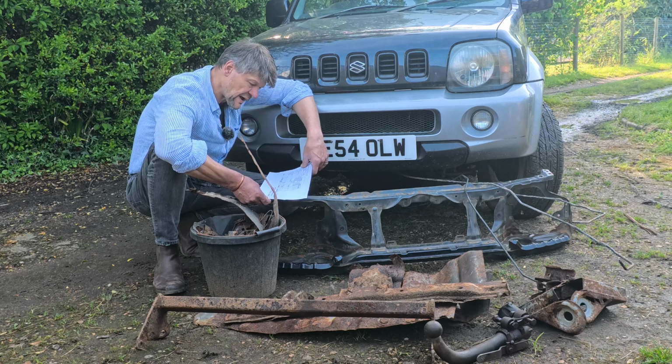And then on top of that, I might put a new tow bar on, but then again the tow bar is anything between £170 and £220, £230, depending on who you buy it from. I have the material and I have a welder, so I may actually make a new tow bar, make some angle brackets. I've got a piece of box section. It's a detachable tow bar, a swan neck thing, so I can weld the brackets for that onto a new piece of box. See how we go.